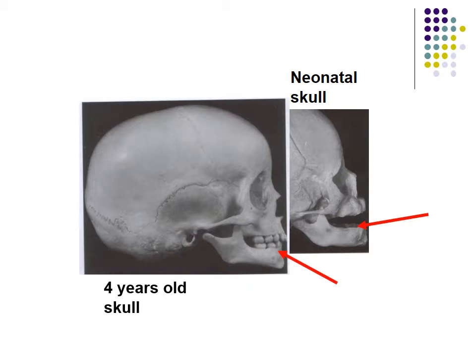This neonatal skull shows edentulous dentition, stating that the teeth are not in the jaw bones. So the face is very short. And this second picture shows the 4 years old skull where deciduous dentition is developed, erupted actually. So you can see increase of this height of the face in the skull with the eruption of teeth.